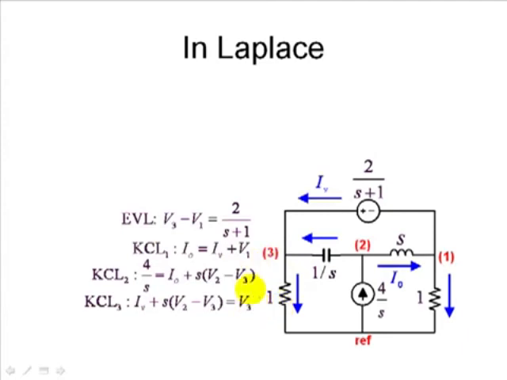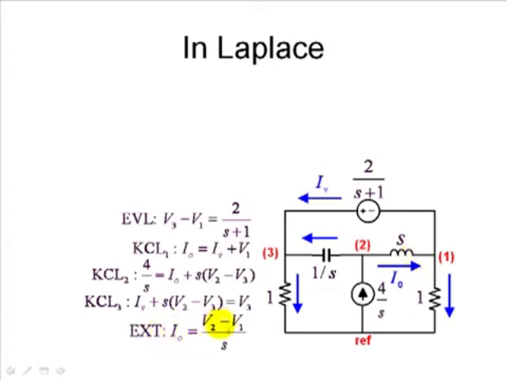We have 4 equations, but if we count, we have I naught, IV, V1, V2, and V3. We have 5 unknowns and only 4 equations. We need one more equation. Why so many unknowns? Because I chose to give a name to this current instead of saying that I naught was V2 minus V1 divided by s. Let's add that equation. That's going to be our extra equation.